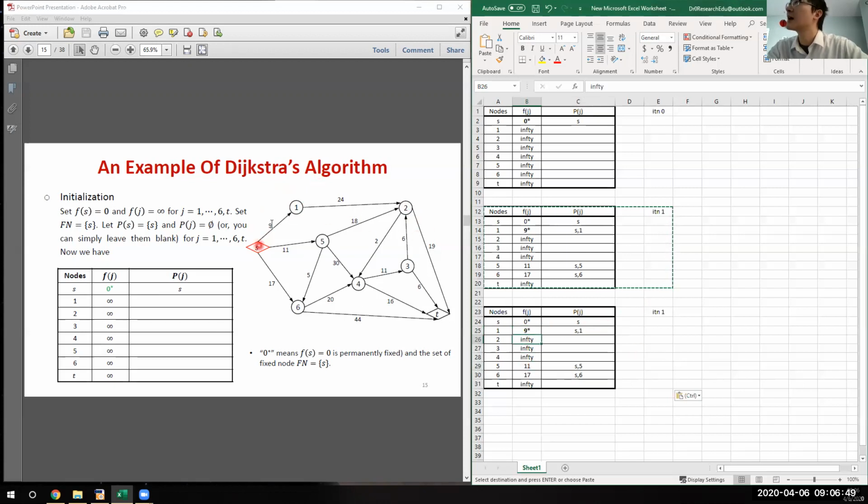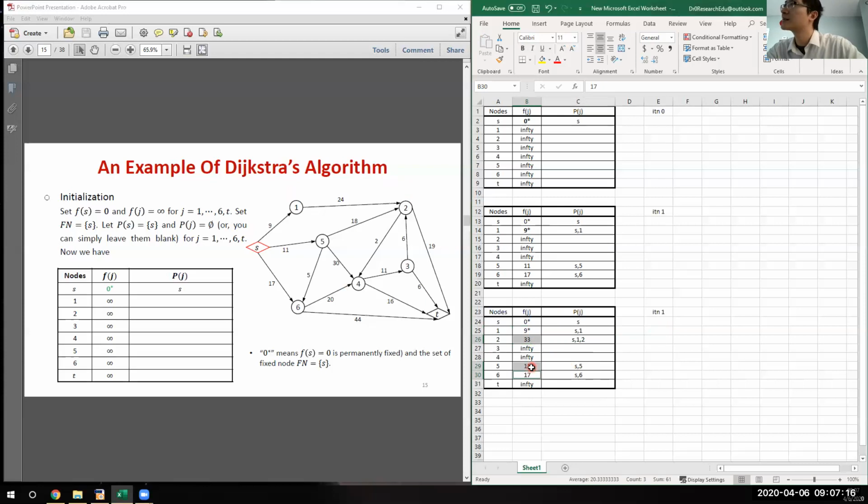So the distance from S to 2 equals the distance from S to 1 first, and then from 1 to 2, which equals 9 plus 24 equals 33. And the route becomes S to 1 to 2. That's the only one I can go to from 1. Now have a look here. Among all these 3 temporary distances, which one is the smallest one?